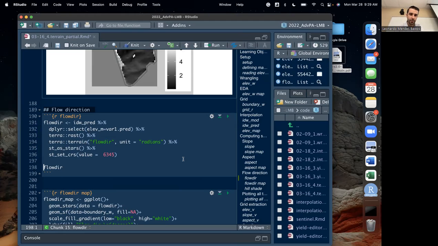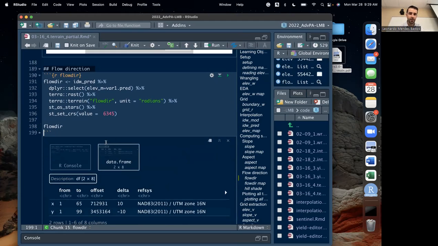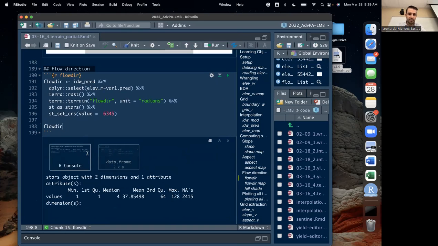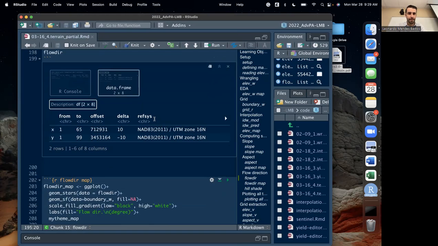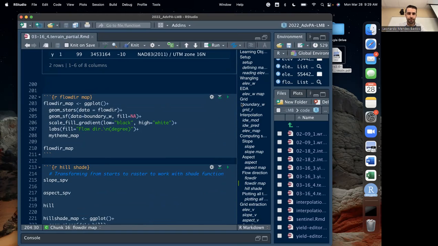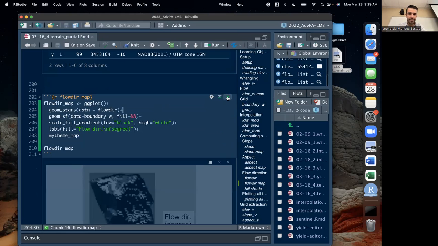I again will quickly print below here. Mostly two things I'm looking for in here: on the first pane, I want to take a look at especially the minimum and maximum value. And then making sure on the second pane that it is in the correct CRS that we've been using. And both of them match, so they're good to go.